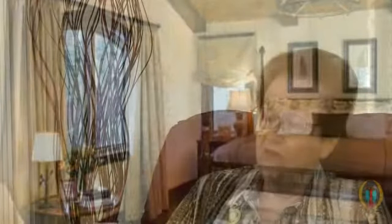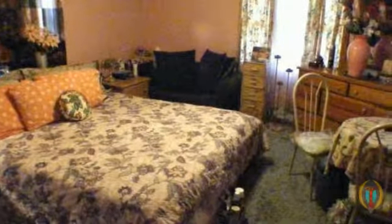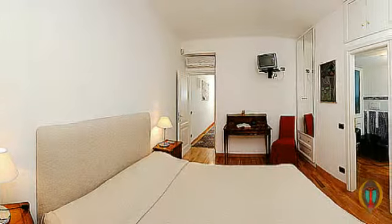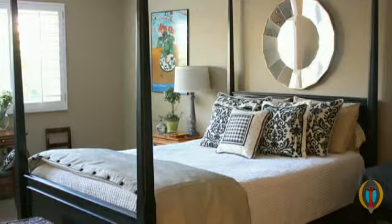As we've talked about in the other rooms, you don't want too much furniture in the room because the more furniture you have, the more cluttered the room looks and the smaller the room looks too. I want us to stop in the doorway of the master bedroom and take a look. The first thing you want to notice is where is the bed? The bed should usually be opposite the doorway, and you want to get that bed as close to the viewpoint in the doorway as possible because the bed is your focal point. That's the biggest piece of furniture in the room and the one most people are going to see and notice first.